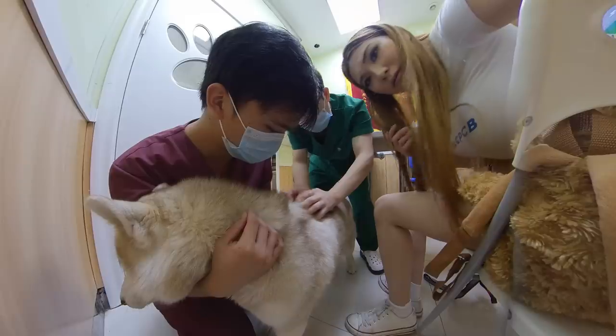Because Momo's fur is so thick it would be hard to take her temperature normally — it would have to be her ear or her butt and she wouldn't like that at all. So I use a microchip. By Shenzhen law, all dogs have to have a tiny RFID microchip implanted. It's not a GPS and you can't track them, but it has a serial number officials can look up in a database to find who the pet belongs to so they can be returned to their owners. That's illegal in Shenzhen now, and there are very strict penalties, but we still don't want them to get lost so we have mandatory microchips.